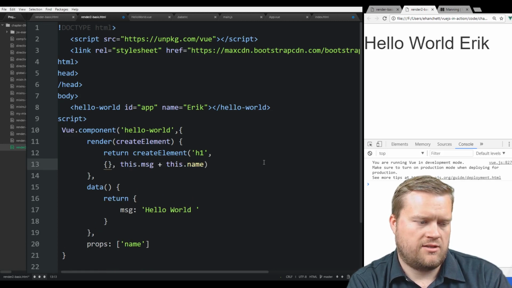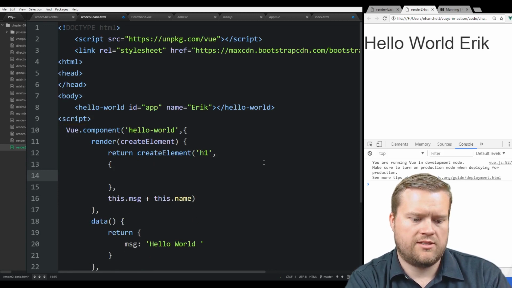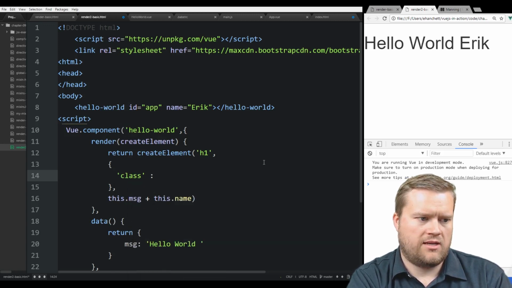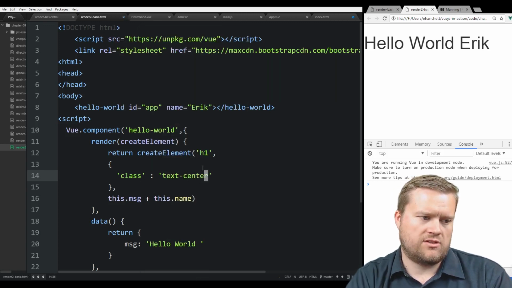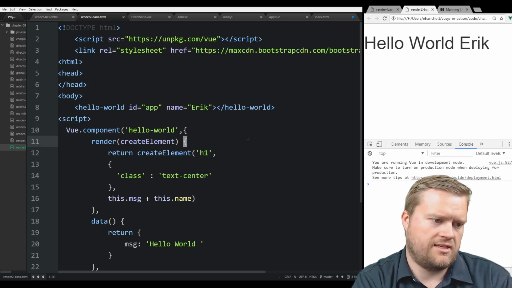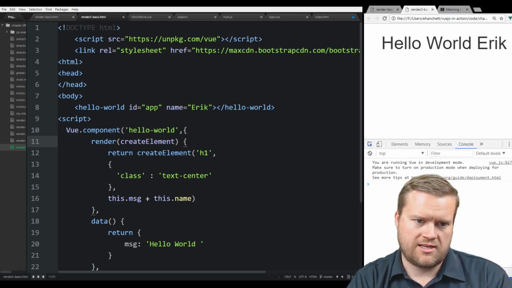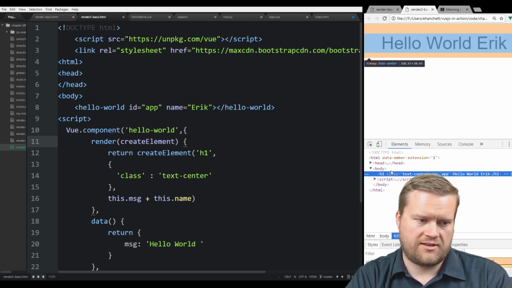So I'm just going to make this on a new line, and I'm going to put here. So we can do something like this. We can do class, and then we can give it the class name. Now, since we're using center, it's text center, I think, and Bootstrap. So since we're using Bootstrap, what we're going to say is add this class attribute to the h1 tag and put in text center to it. So let's see what that does. All right, so you can see it moved over a little bit to the right, and if we look at the DOM, we can see now it has this class equals text-center in it, which is perfect.